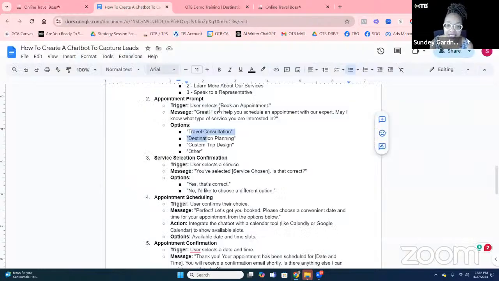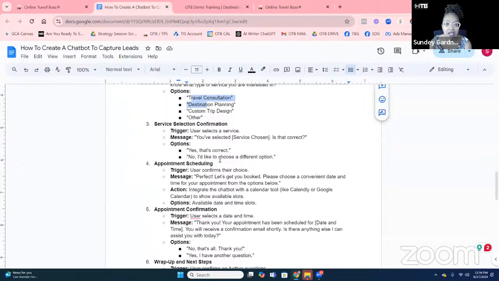And then really the last thing is, from here, now you've asked for the services or the call type or the calendar type that they want to do, and then you can confirm, or you can go straight to the link once they've selected discovery call.